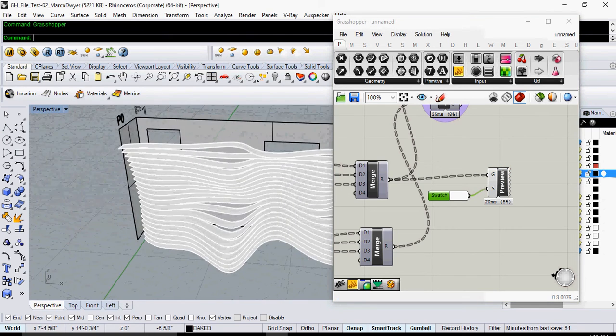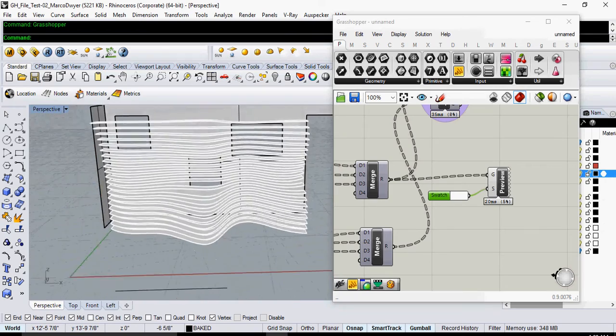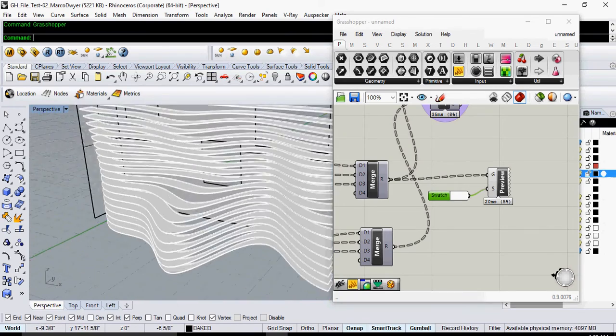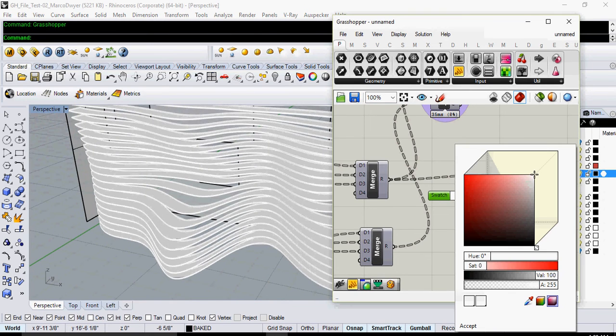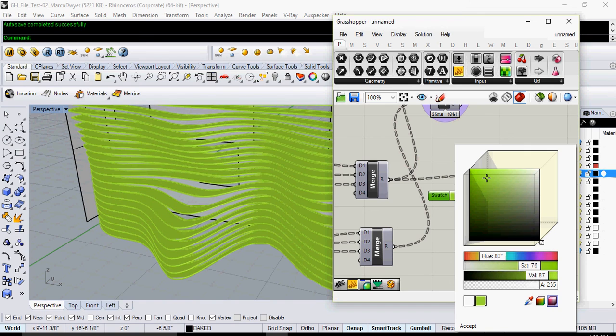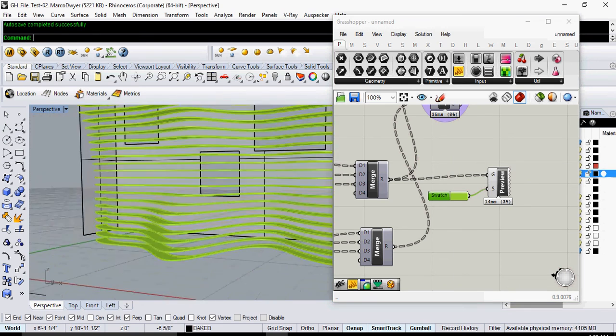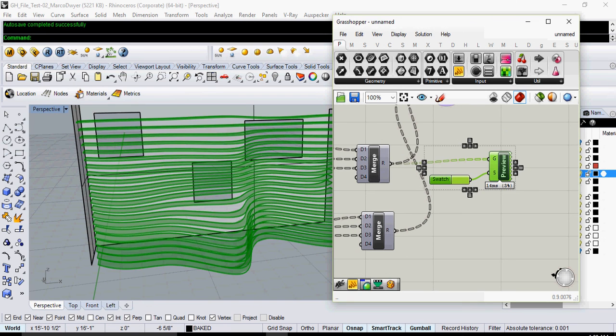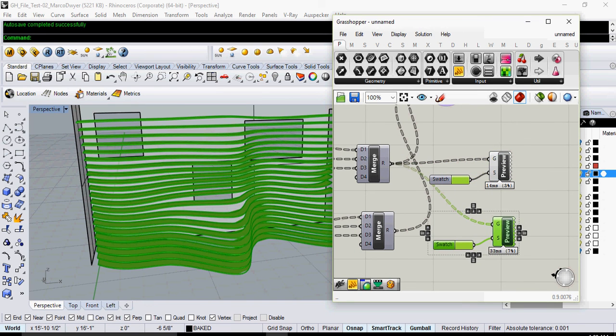So now I have this white preview, which could be better to see, depending. You can always go back and modify the color to something that has more contrast, like this. And then we're going to copy this, plug in this geometry.